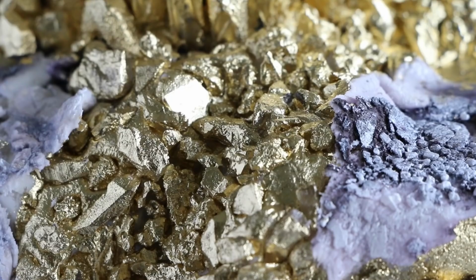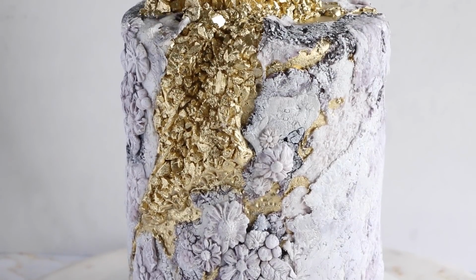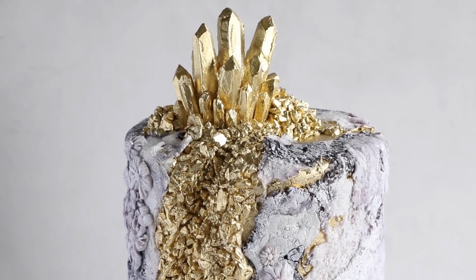Today I'm going to teach you how to make this really cool stone fondant texture. Yep, this is fondant. It's coming up next on the Sugar Geek Show.